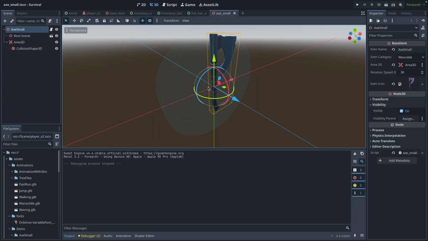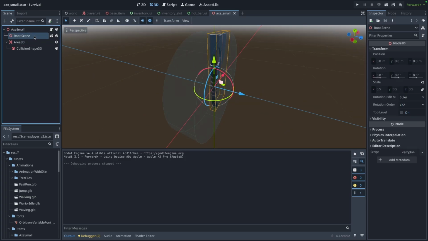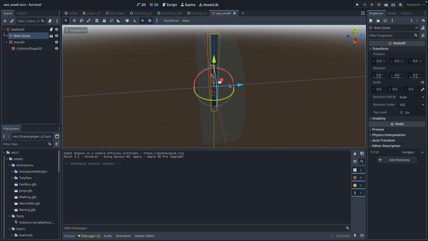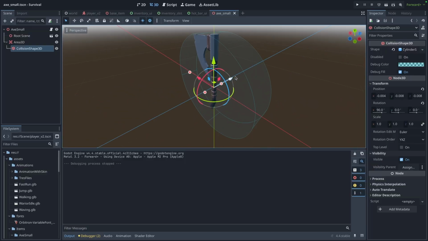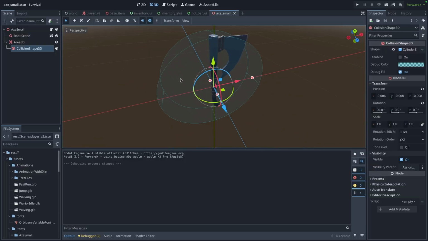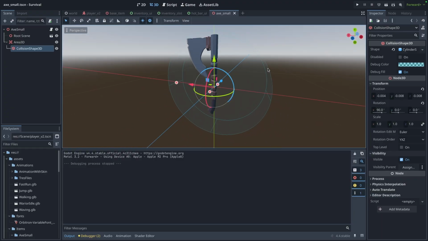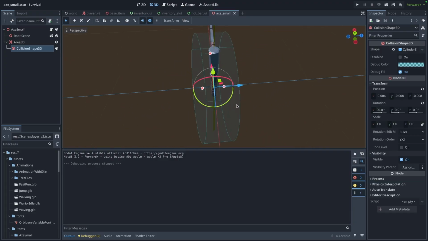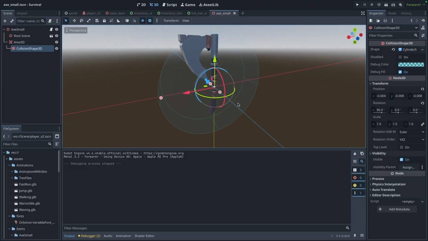So the way that I've implemented the items is like this. I've created a basic scene where I put, for example, the name of the item, but this basic scene has a root scene. This root scene is what I download, for example, from the internet, and then I've put it in an Area3D and a collision shape. So when the player enters this collision shape, it consumes the item. Right now, as you see, this collision shape is not in its perfect mode. You see it is much bigger than the item itself, but for the beginning it works.